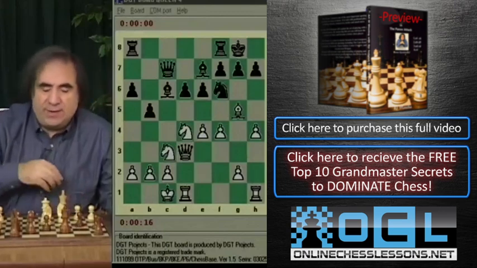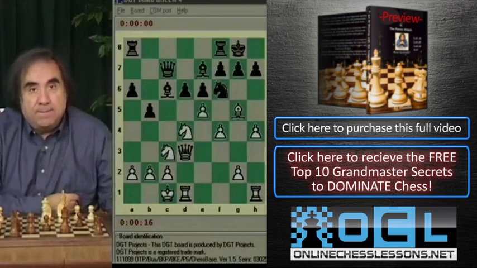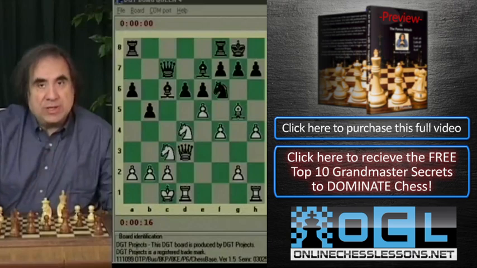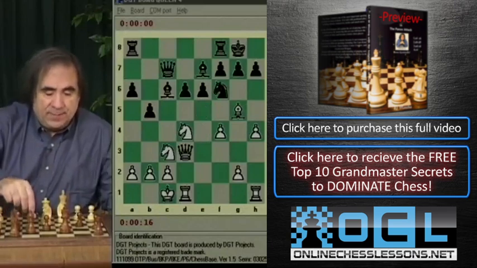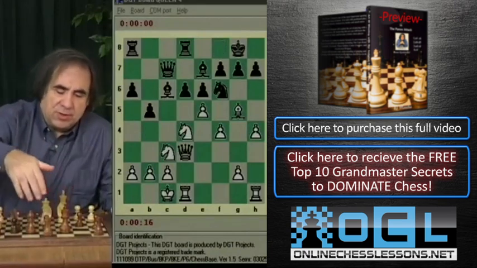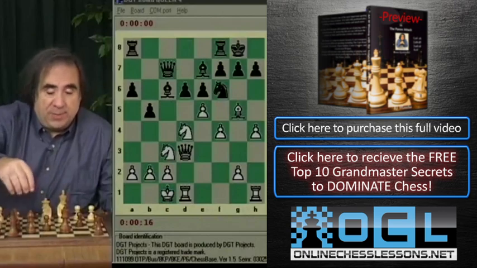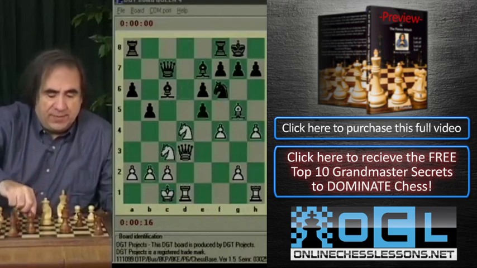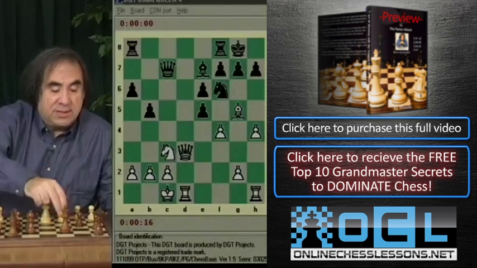After b5 and e5, black is totally lost. That's exactly what happened. And how does the h4 move help? We're going to see now. After e5, black simply played rook d8 and gave the knight away. Now let's see what would have happened if they took on e5. If black takes on e5, white plays knight takes c6.